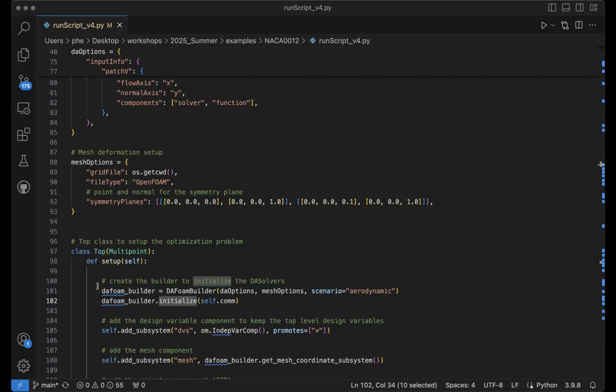Then keep scrolling down. You can see that this DAFoam builder also provides quite a few functions or interfaces, and all the rest of these functions will be used by MPhys. Again, what is MPhys? MPhys is an OpenMDAO-based package that facilitates high-fidelity MDO, meaning the high-fidelity coupling between, for example, a computational fluid dynamics solver and a finite element structure solver to do aerostructural optimization. So from a solver perspective, all you need to do is just expose some common interfaces to MPhys, and MPhys will handle the rest for you. And these interfaces are listed here.